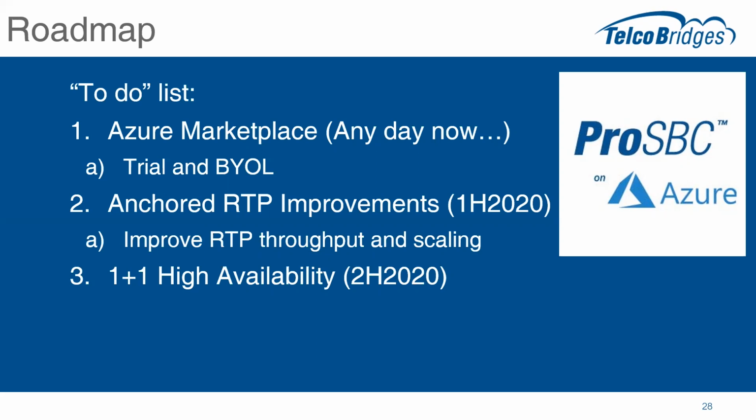After that, we do get some requests for 1+1 high availability on the cloud platforms. There's some custom work we have to do for Azure to get that done, and we hope to have that done by the time the second half of 2020 comes to a close. So we'll be working on that. So a couple of things on the roadmap to continue to chop away at as we go forward. Again, kind of replicating some of what we've done in the Amazon environment.